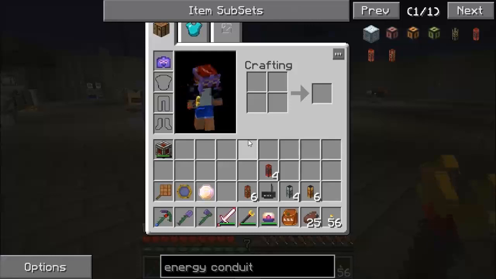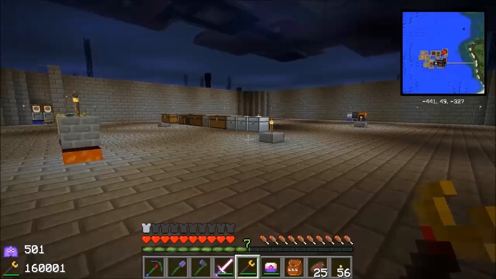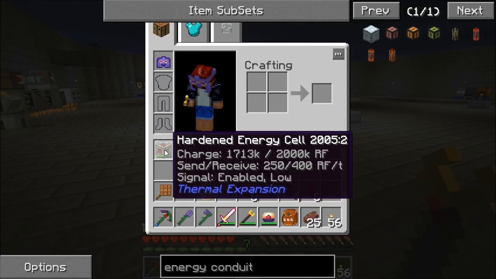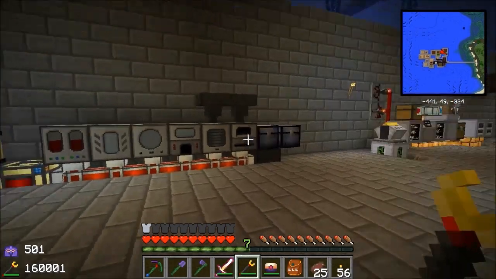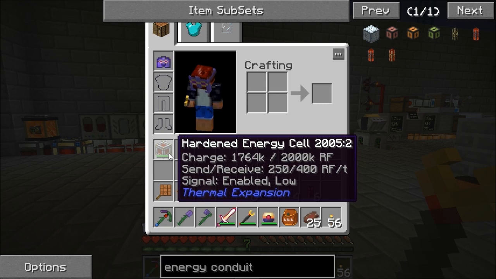So if I get that in my inventory, look at that. Just by having that in my inventory, it's charging up. How awesome is that? So anything that uses RF in my inventory is going to charge from that power line into that block. So cool, so cool.